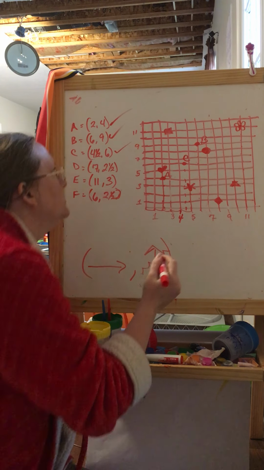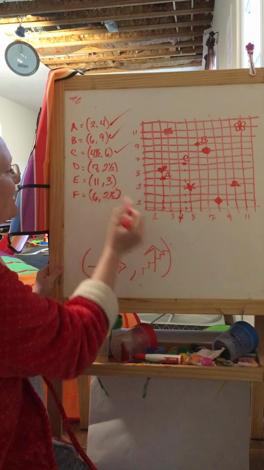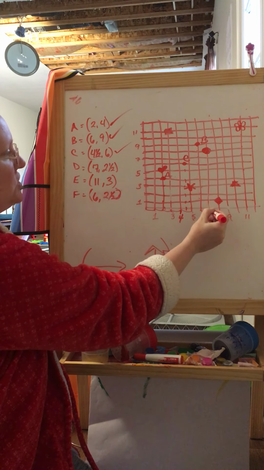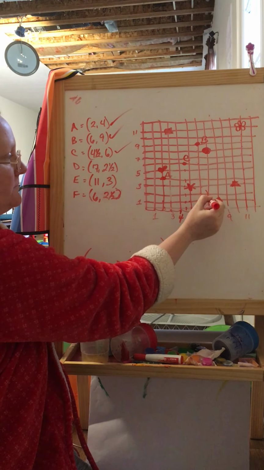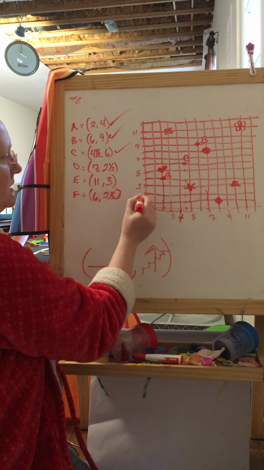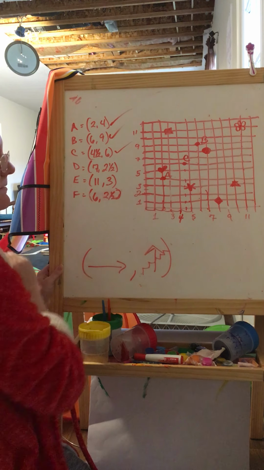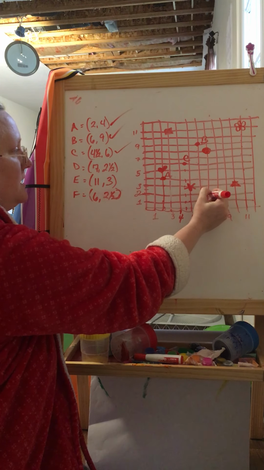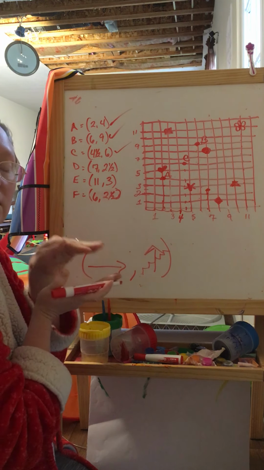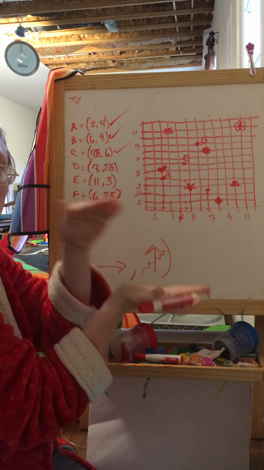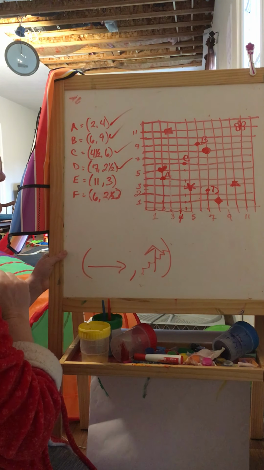Okay? Oh, goodness. I gotta have a chair for this. So D is going to be 7. And then 2 and a half. So I'm over to the full 7. And then I'm going to go 1, 2. So this would be 2. And this is 3. So 2 and a half is in the middle. So I'm over 7. And there's 2. So 2 and a half is going to be in between the horizontal lines 2 and 3. So I'm going to put my dot there and label it D.